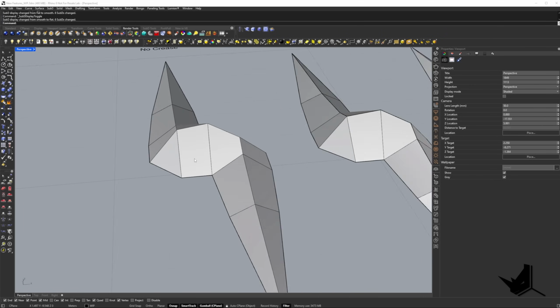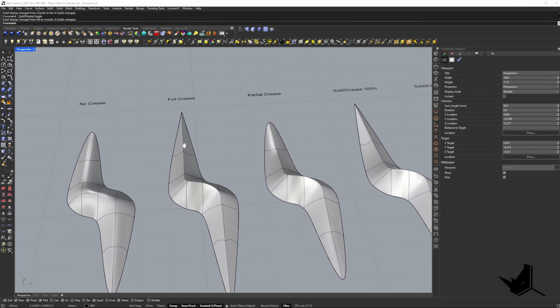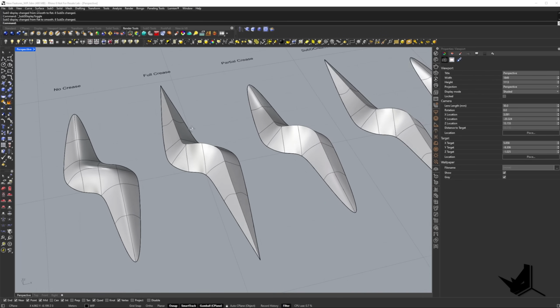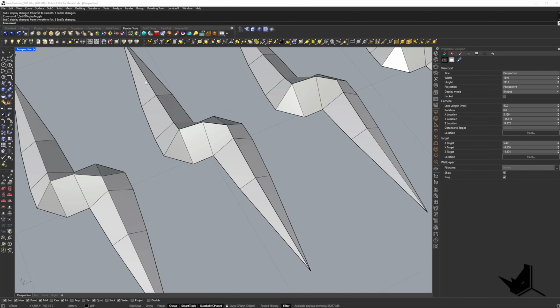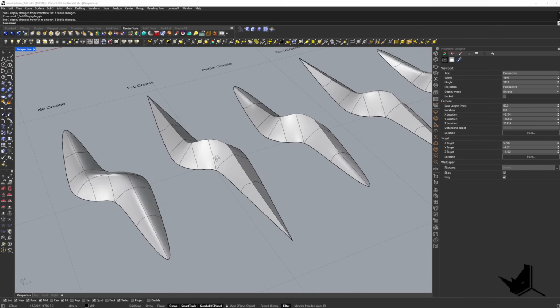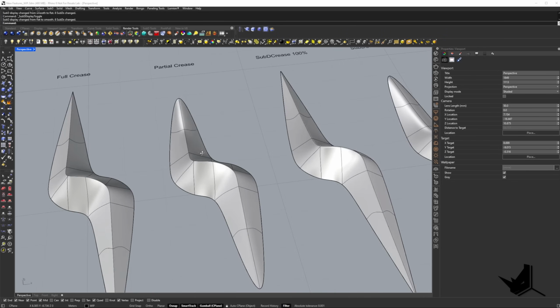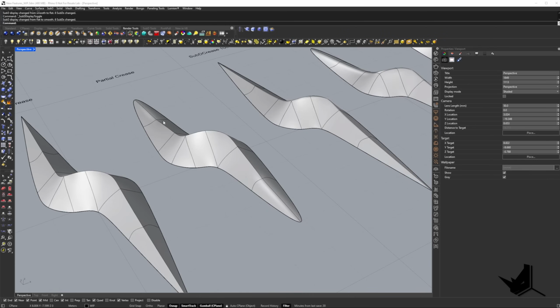If you press tab, you'll see the different representation of the same object. In this particular case, we do have a full crease along this straight edge. So if I press tab, you will see that this edge in the middle is going to be darker. That means that we have a crease on that side. So that's all good. We had that feature from before. Then we have this next example that is called partial crease, and I wanted to show you here to see the blend.